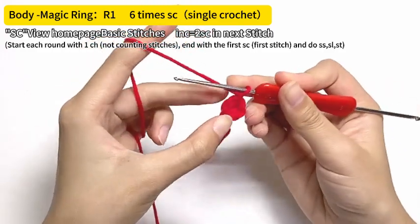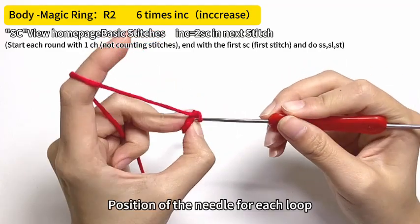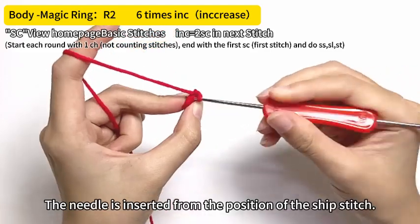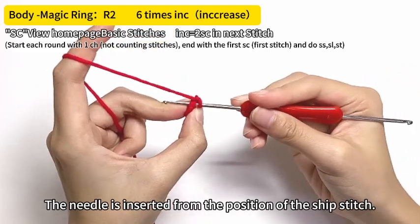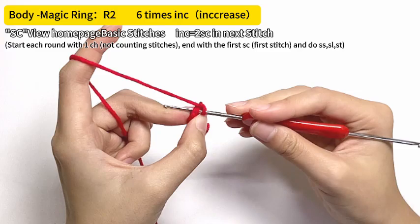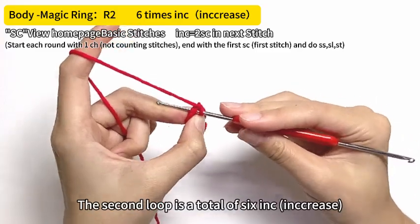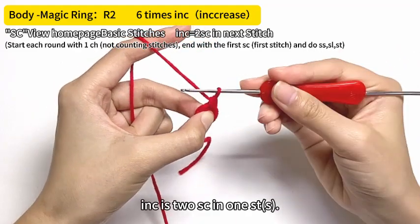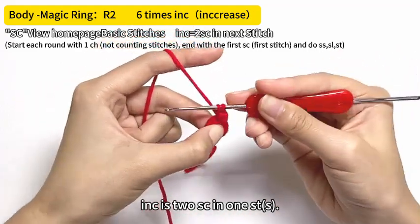CH one stitch. Second loop. Position of the needle for each loop: the needle is inserted from the position of the shape stitch. The second loop is a total of 6 increases. Increase is 2 SC in one straight S.